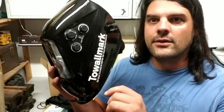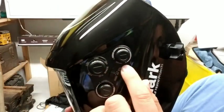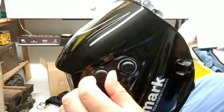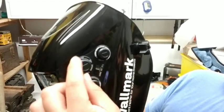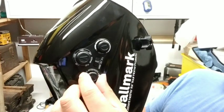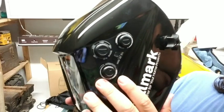The other thing that's really cool is on the side here, you do have all of your adjustments. So on the top, this is going to be your delay. And what else is cool too is each of these are a dial and not just something you need to click into place. So you're going to be able to really fine tune whatever kind of settings you like. You're also going to have your shade setting here. So this will be your DIN. And then you're going to have your sensitivity. So this is going to be able to pick up a bunch of different types of light, things like that if you're grinding, doing light welding or heavy welding.